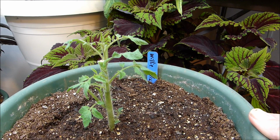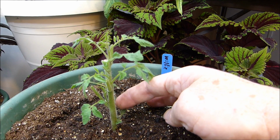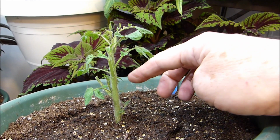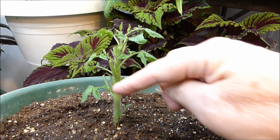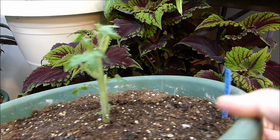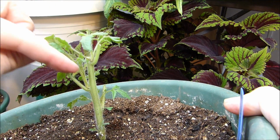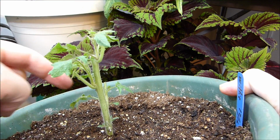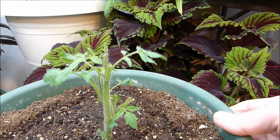This is about as close as I can get to Boxcar Willie, and I wanted to show you the stem. Look at how much thicker the stem is than when I transplanted it. It's looking a lot healthier. And I took off all the old leaves. Didn't need the old leaves. And look at the new ones. We have new growth coming out to the left, a new sucker coming out on the right, we have another one, a beauty, coming out right here, and then one coming up right here. We have 4, left, right, back, front. That's exactly what I wanted to happen with this plant.